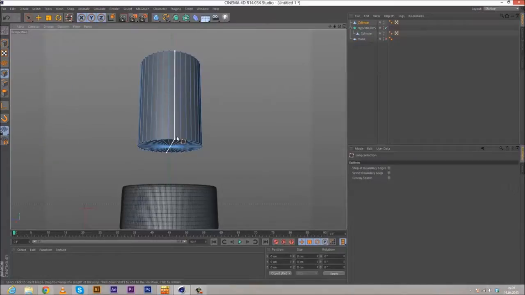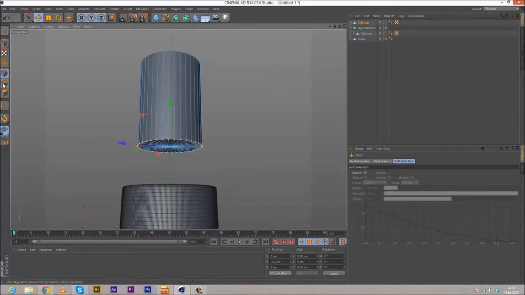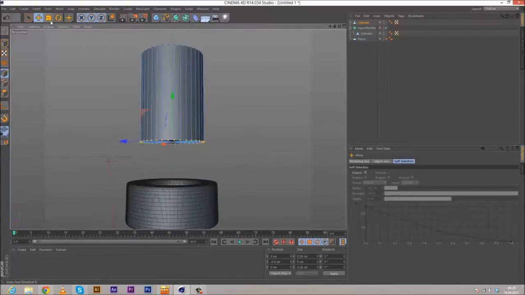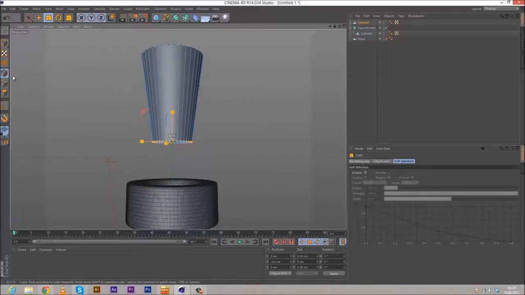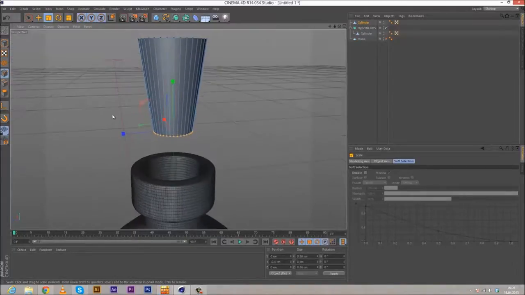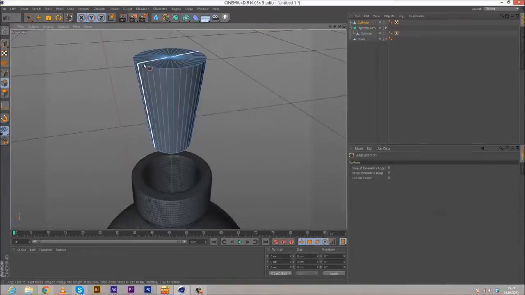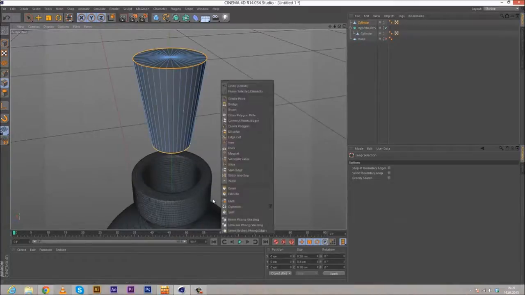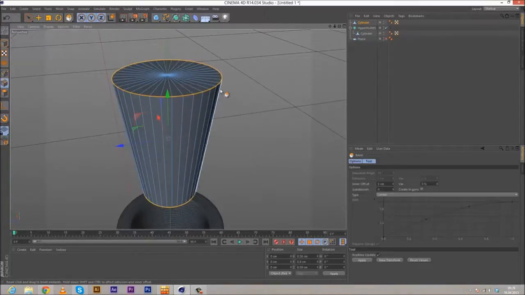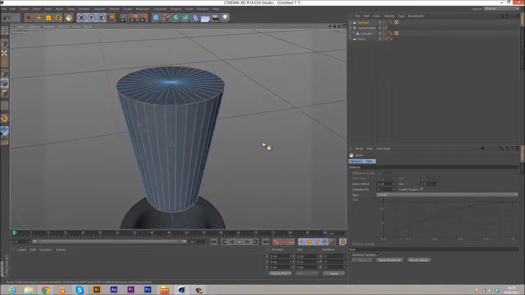Let's use another select loop selection, and we select all those points right here. We could also do this in the line mode, doesn't really matter. And let's scale this in a little bit. Yes, maybe something like that. And we also want to add a little bevel. Select loop selection here and here and here, I mean. And now we click on bevel, and we will add a little bevel.